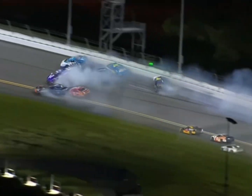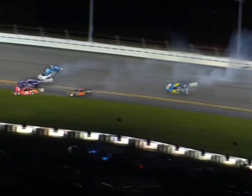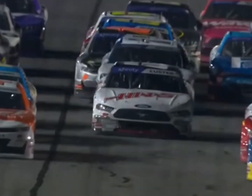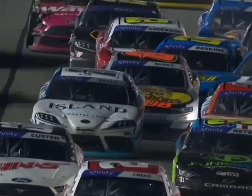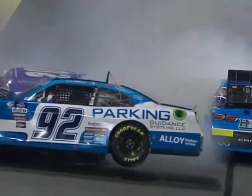Oh, the 02 Perkins gets down the racetrack into the right rear of the 92. Just getting a shove that turned him left into the 92. Brett Moffitt involved in the 25. A lot of pushing and shoving right here. And, you know, cars aren't driving. When you get pushed like that, the cars don't drive straight. And they're just banging into each other. And eventually they just run out of room.